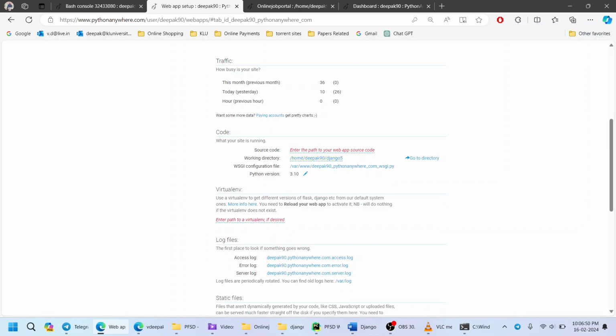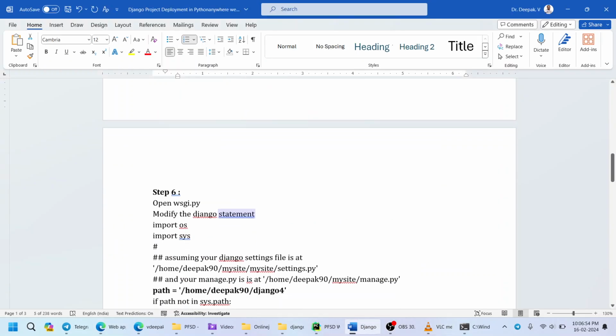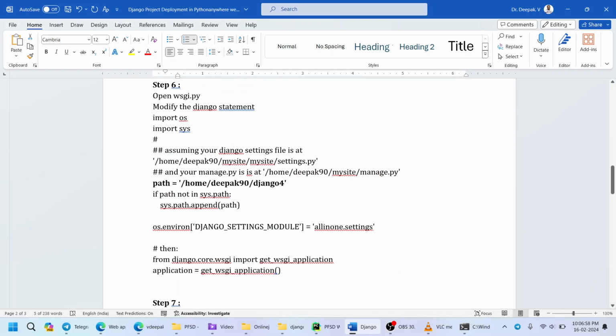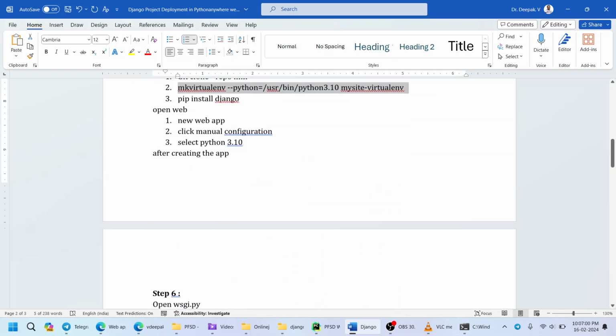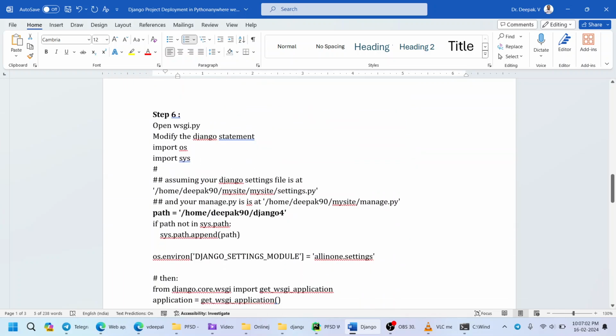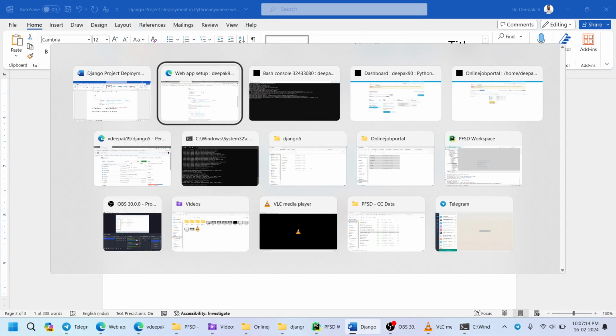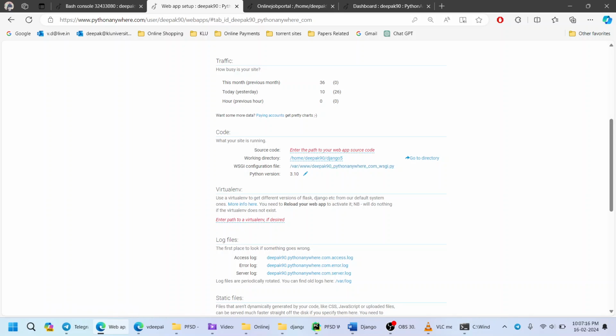And for the virtual environment, I am supposed to give the path in the source code. That is my virtual environment. I need to copy this and paste it in the source code.